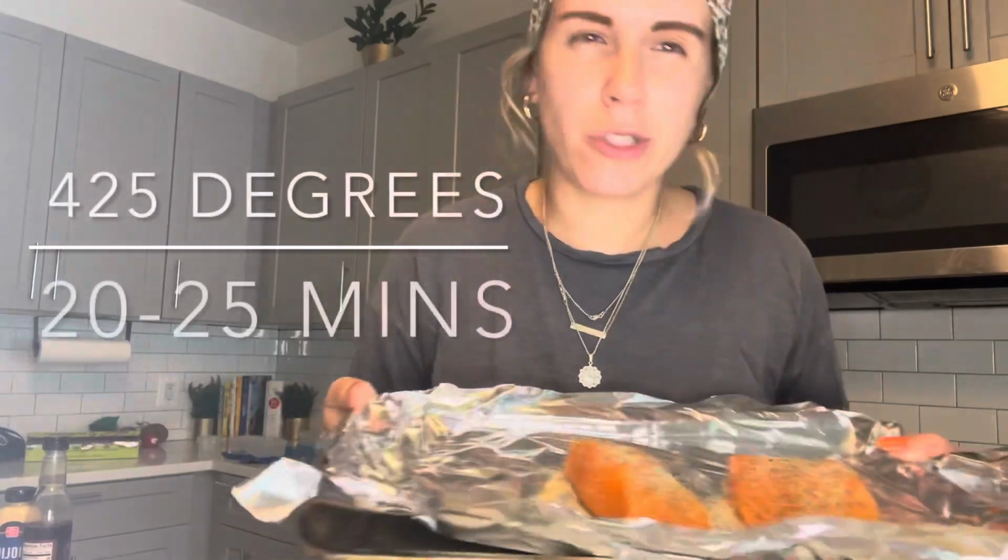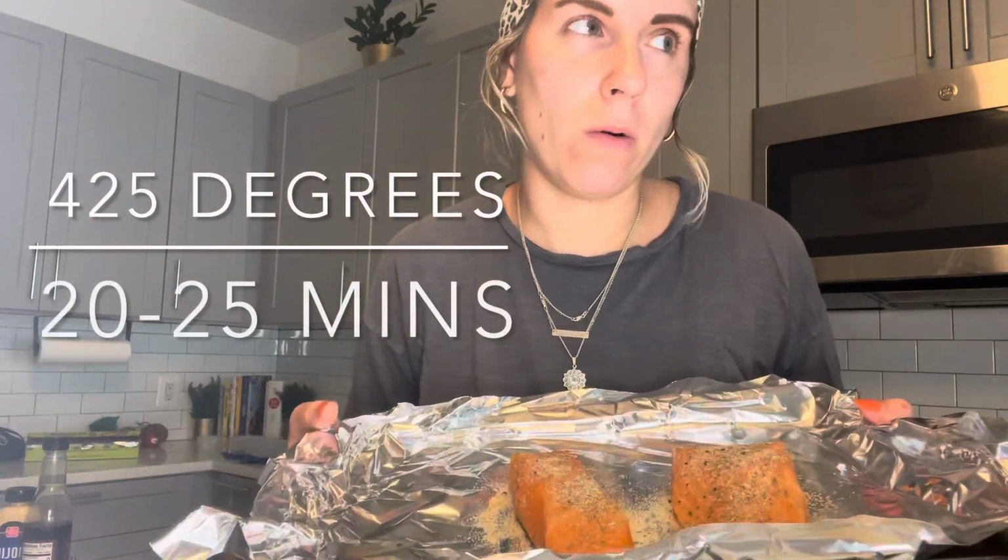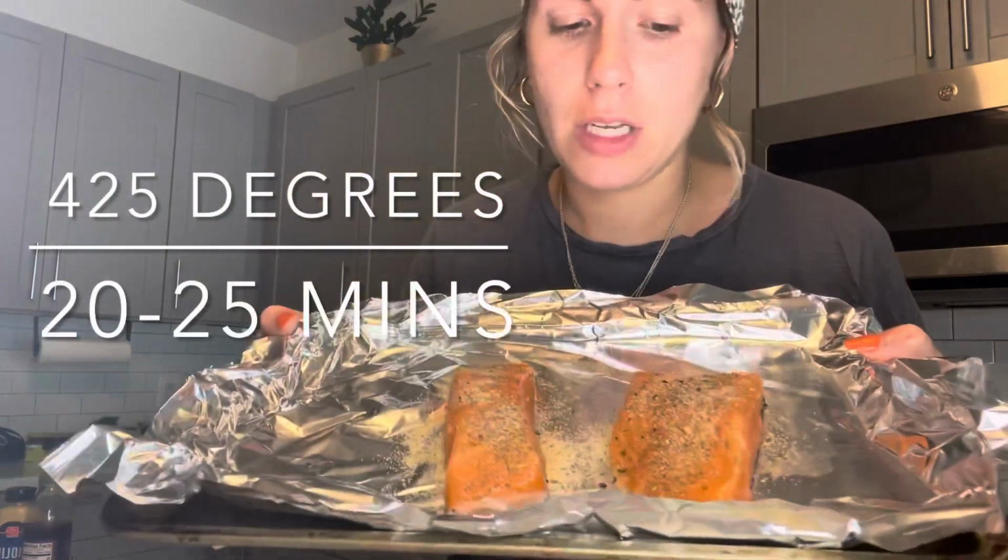The recipe calls for olives. I don't like olives, so I'm not gonna put them in there. And yeah, so I'm going to throw this in the oven. It says they use a pressure cooker. I'm just gonna put in the oven for 425 for about 20 to 25 minutes. So I'm gonna throw this in now.